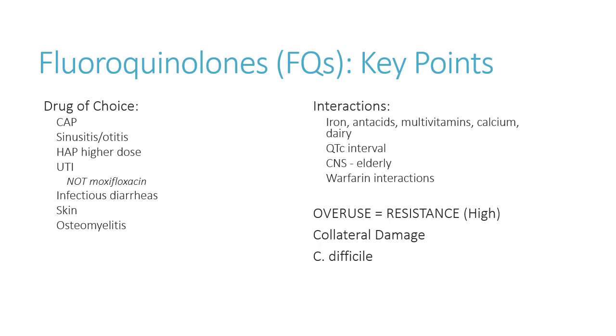Okay, so interactions to be mindful of. With oral administration of these drugs, so these come both in oral and IV formulations for the most part, you're going to find that a lot of cations will chelate with the fluoroquinolone and prevent it from being absorbed. Where do we see this previously? Tetracyclines, right? So the doxycycline will be bound up with things like calcium and iron. Same thing goes for the fluoroquinolones, right?